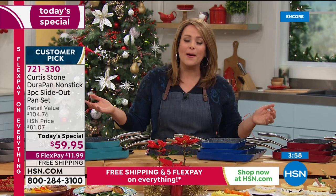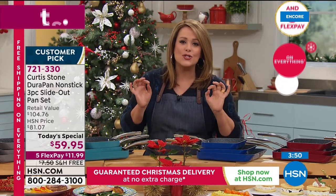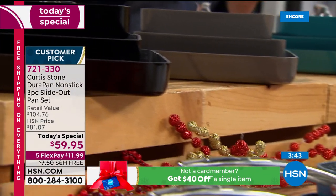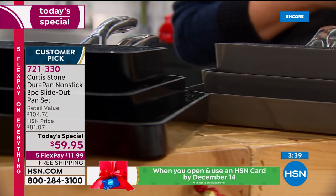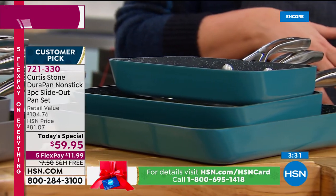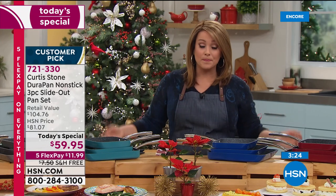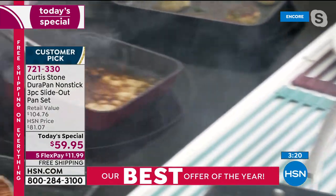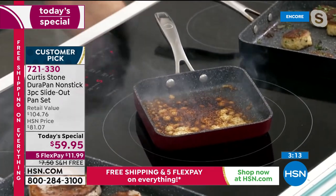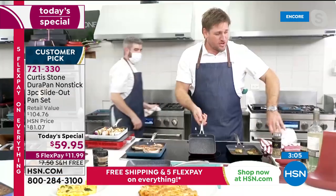Come in and find out why Chef has become number one. It is one day only — all three for $59.95, less than $20 per gift, individually boxed. Whether it's breakfast, lunch, dinner, or dessert, these even go in the oven. Chef, you are making our life easier — workhorse pans, all three of them. I went ahead and burned that cheese on — really wanted you to see what would happen if something went wrong. Nothing is the answer. I get another towel, wipe the burnt-on cheese straight out, and you're ready to cook again.